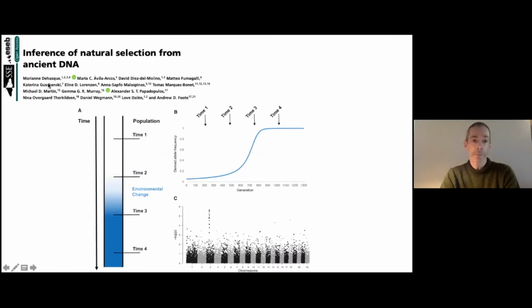And we've written a review paper looking actually at different types of selection. So not just, say, selection on loci of large effect, but also polygenic selection, purifying selection, and balancing selection. Just trying to give an overview of what the different signatures we would expect from time series data, but also a lot of the caveats that are involved with trying to get this kind of data from our ancient samples.